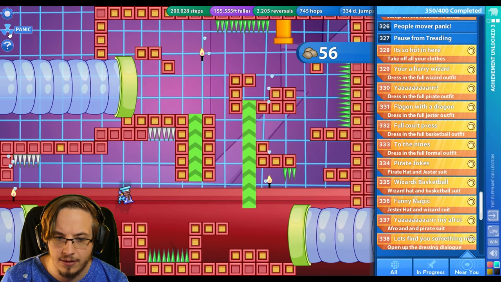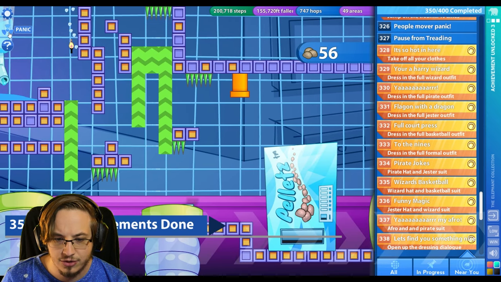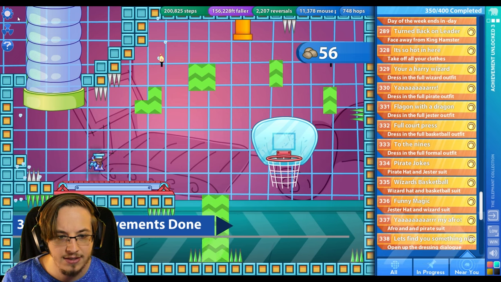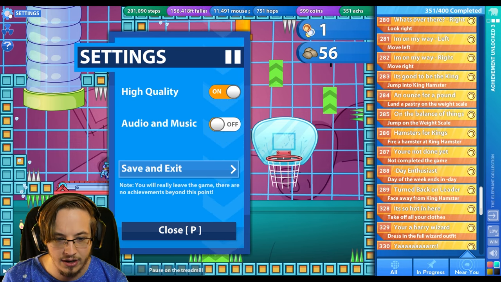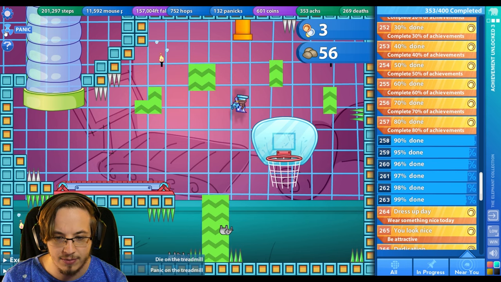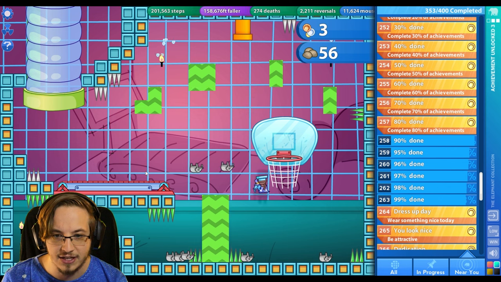Okay. So let's go to the treadmill. Was it down here? Yeah. Okay. So I think we want to pause. So we wanted to pause. There we go. Pause on the treadmill. And then maybe panic on the treadmill. Nice. Die on the treadmill was one of them. Okay. So I think that's all we need here.